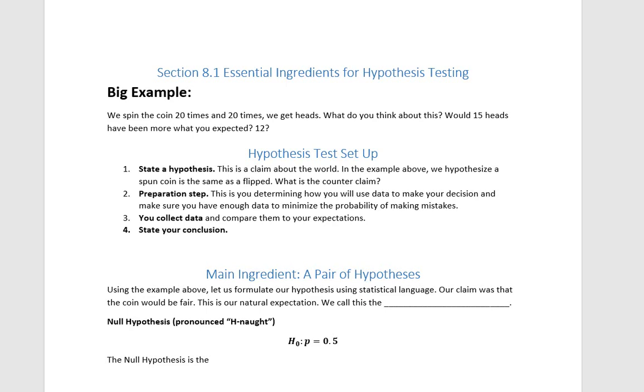The next step is that you actually carry out what you prepared to do. Okay, so you collect your data, and then you compare them to your expectations. So we would expect to get 50% heads if we flipped a coin. Okay? So if we flipped a coin, and let's say that we got heads 45% of the time, we compare that to 50% and see, well, is it that much different to back up the claim that the coin is fair or unfair? The fourth step is that you state your conclusion. So you write up a summary about what your hypothesis was, and what the data actually showed you.